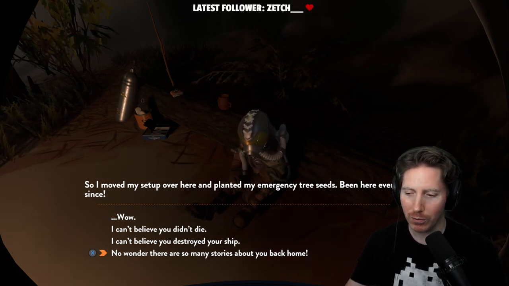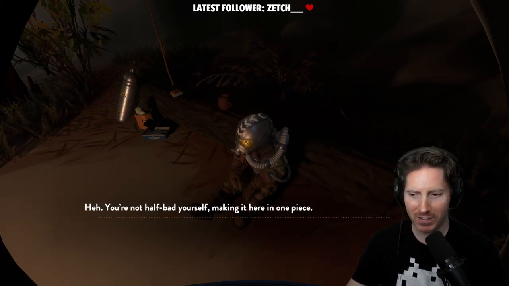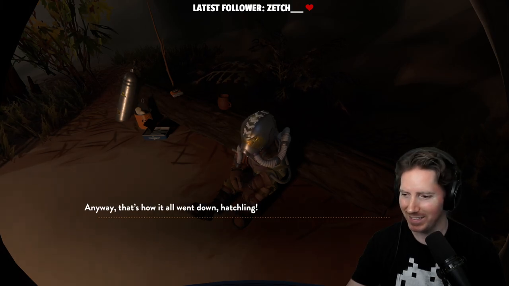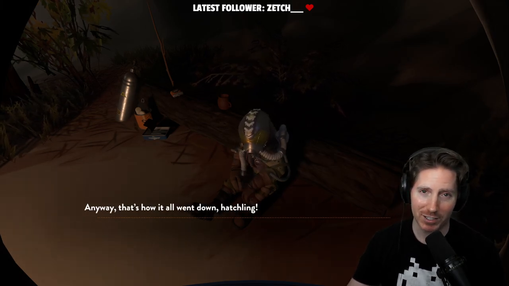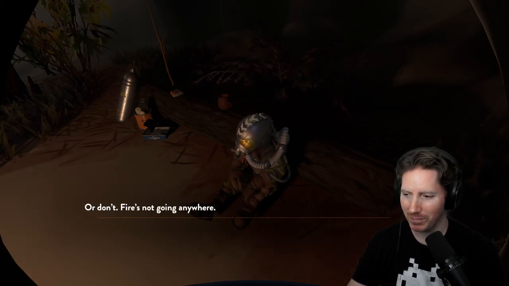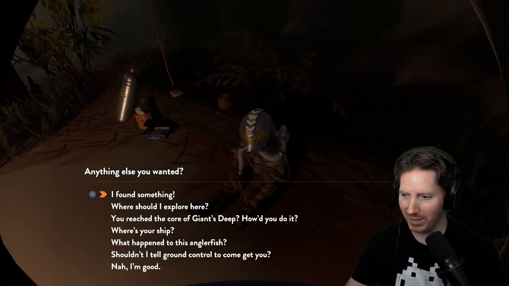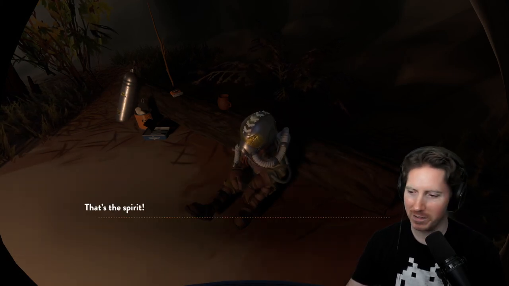Here we go. No wonder there are so many stories about you at home. You're not half bad yourself, making it here in one piece. Anyway, that's how it all went down, Hatchling. Story's over, but feel free to stay and enjoy the fire a while. Or don't. Fire's not going anywhere. Anything else you wanted? Where should I explore here?